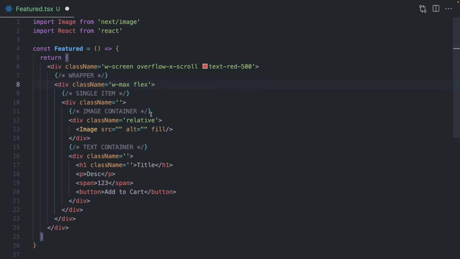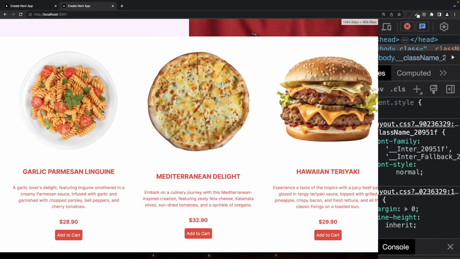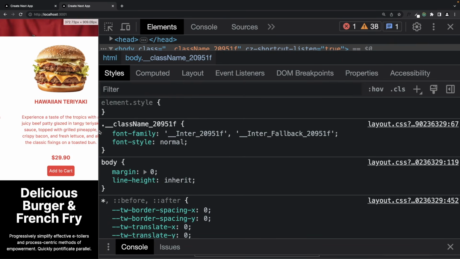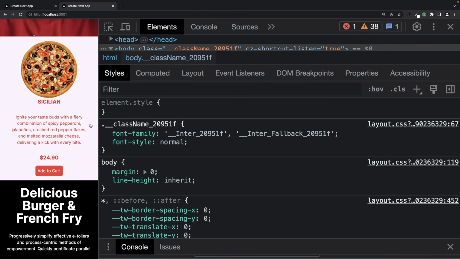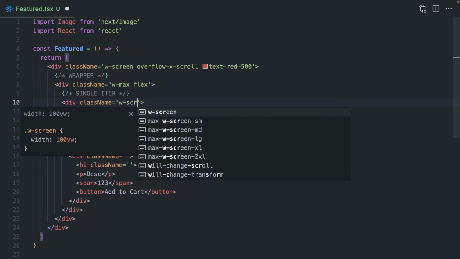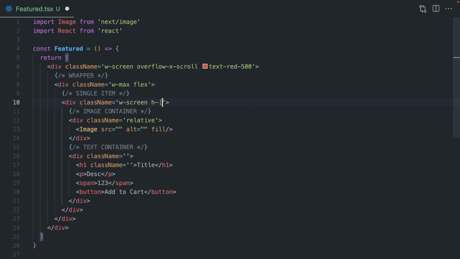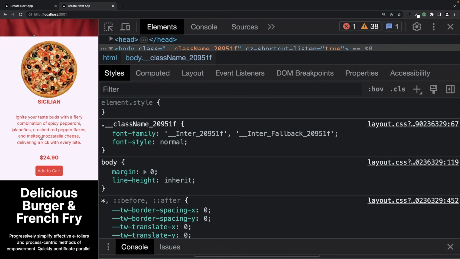And for the single item, for mobile devices, let's check. As you can see, there is only one item. It means its width is 100%. So I will say width screen and let's give a specific height and it's going to be 60 VH. You can give here any number you want, but I prefer using 60 VH.